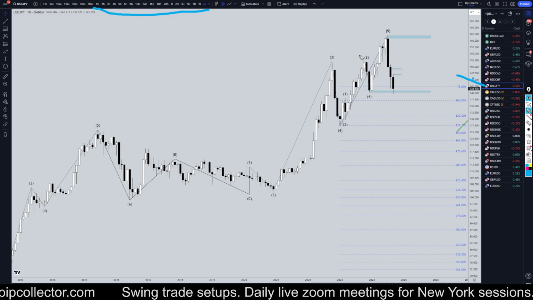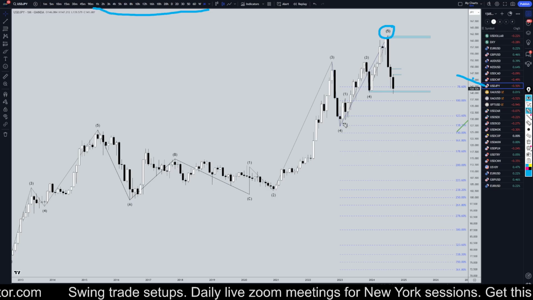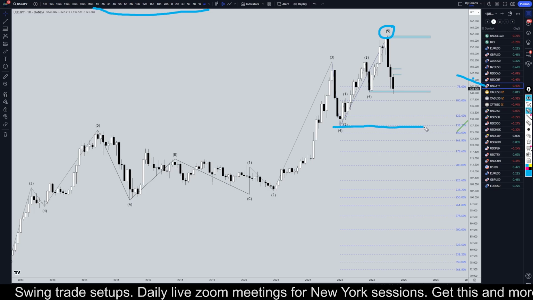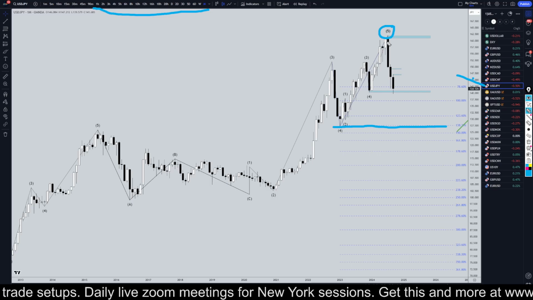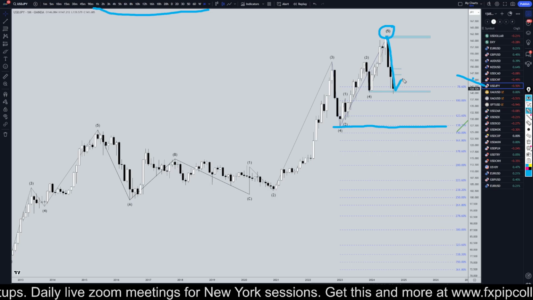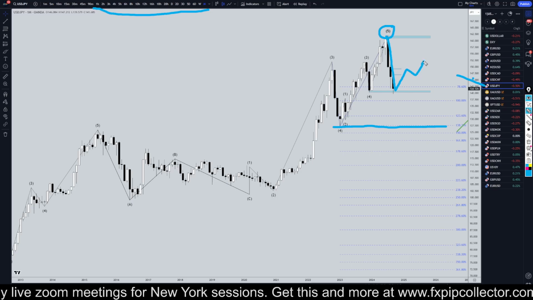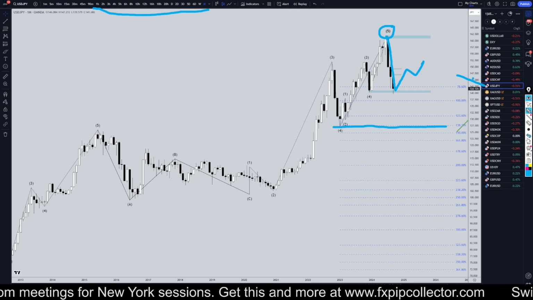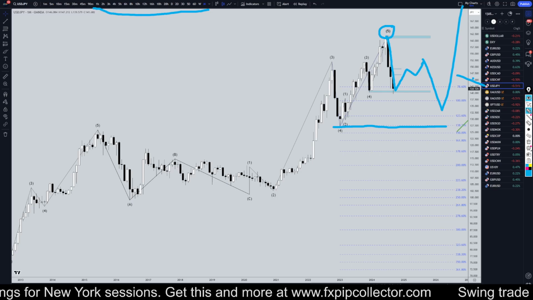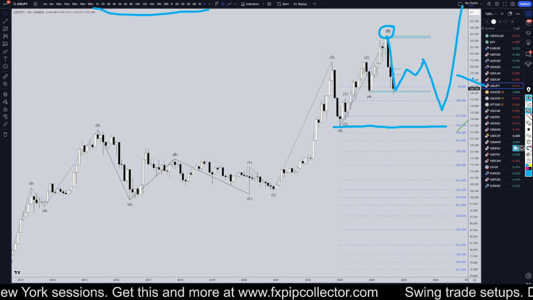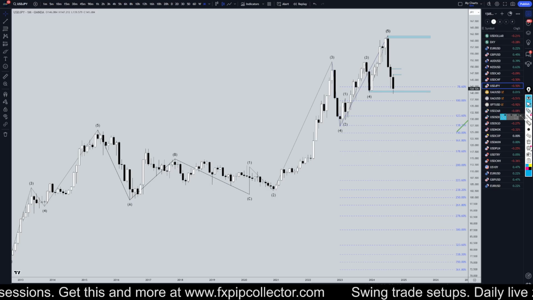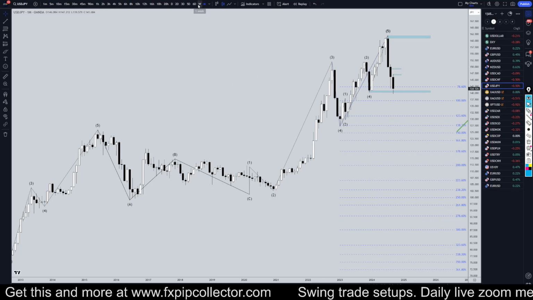So on the dollar yen, I still think this is likely the end of a wave 5, and if it is, then it eventually will take out the low of wave 4. I think eventually it needs to either make an A or a 1, a B or a 2, and then we're going to decide whether it's a wave 3, which would do that, or whether it's a wave C, which would do this. At this point in the pattern, because this is a monthly, weekly time frame pattern, it is definitely not important to know the difference.